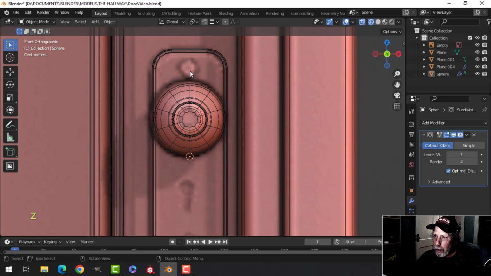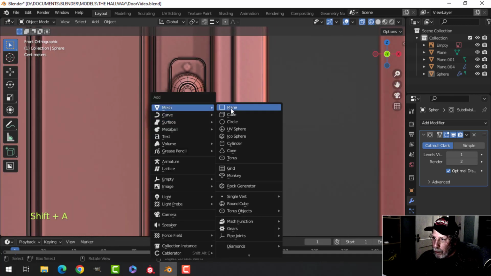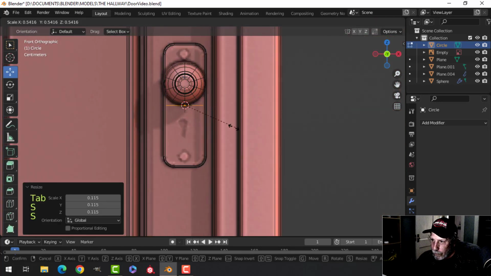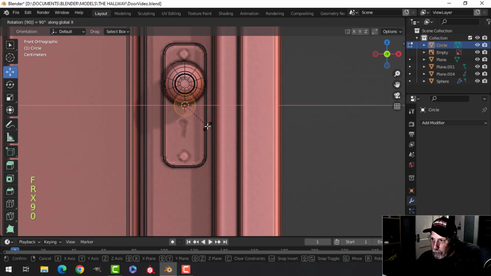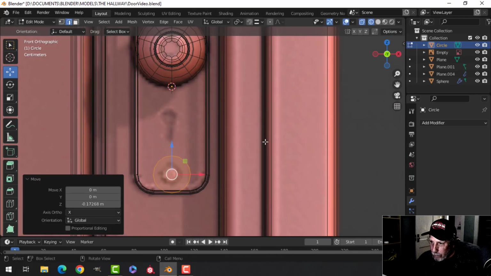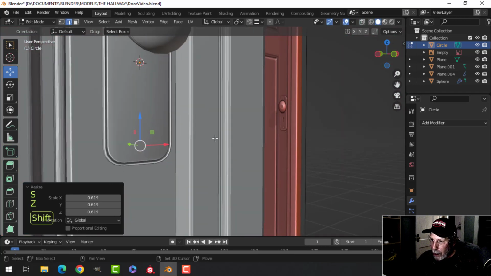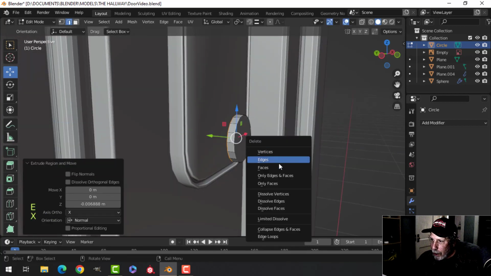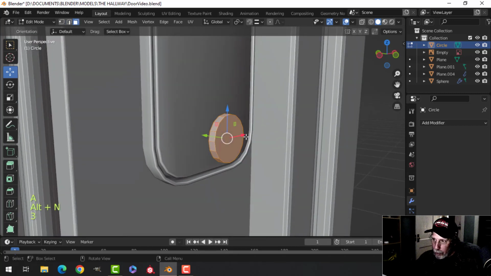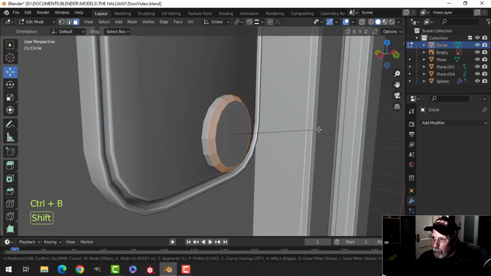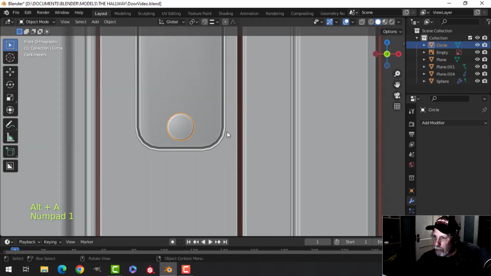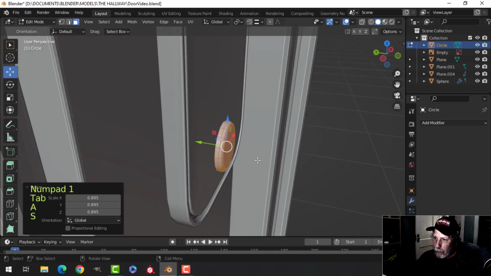Let's go back into wireframe and do these bolts. I'm going to bring in a circle of 16, or with 16 vertices. F, RX 90. It's approximate size. It's all right to have it big, you know, to make it exaggerated. Extrude it back, get rid of that back face, take it, recalculate outside to flip any polys that are facing the wrong way. Bevel, I'm add another one. Okay, take the whole thing and push it in and shade smooth. Nice big bolt. If you don't like the size, just make it a little bit smaller.